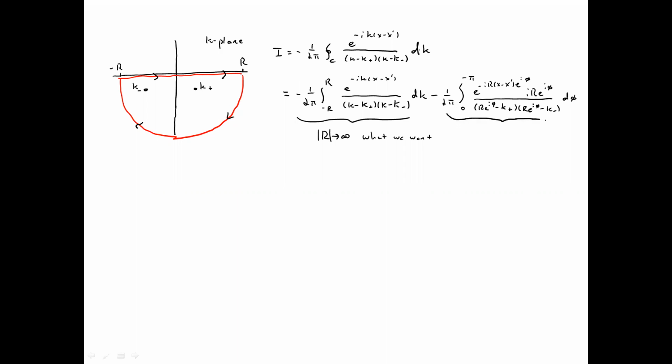So if I take this guy right here and I consider the limit that r goes to infinity, then it turns out that this is equal to 0 by something called Jordan's lemma. Now, that was actually in the analytic functions chapter, but it was in a section that we didn't get to go over, so I'm not going to try and cover that right now. But that guy is going to go to 0. So when the limit as r goes to infinity, this guy right here is going to be the same as what we have in the closed contour.